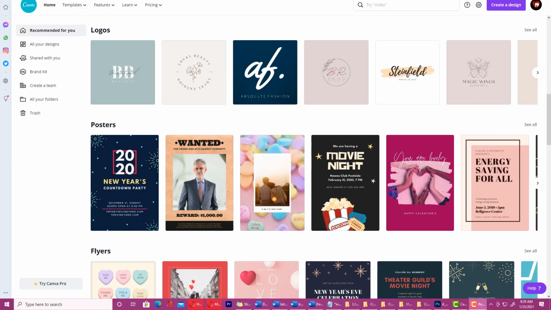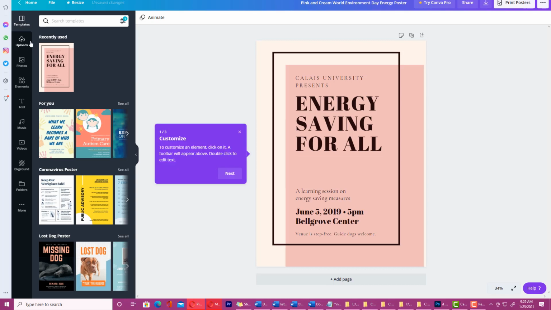And so you can also use these designs in Canva. So you would just click by clicking on a design that you want to edit, or you can create a new design in Canva. I don't have Canva Pro, but there are some restrictions if you don't have Canva Pro. I personally don't like using Canva. I prefer Photoshop, but whatever floats your boat.